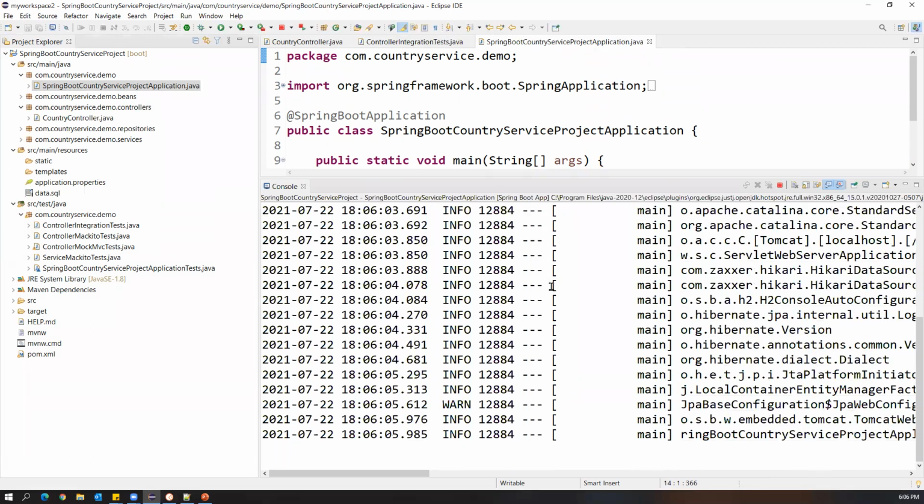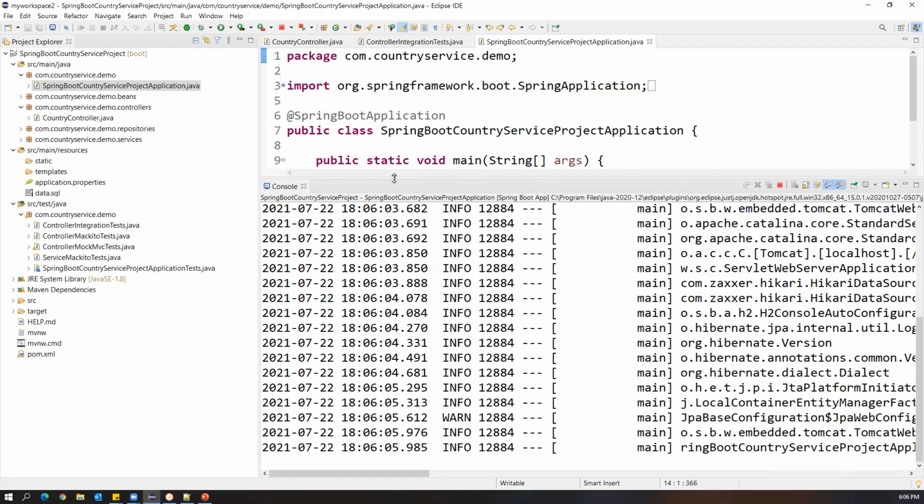So that's a prerequisite. Whenever you start executing the integration test cases, you have to start the Spring Boot server. We should not forget that. But for the rest of the unit test cases, we don't need to run the Spring Boot server. And one more thing is, while running the integration test cases, internally it is talking to the H2 database, which is a mock database which we have created within our project, instead of talking to the real database. That we need to remember.